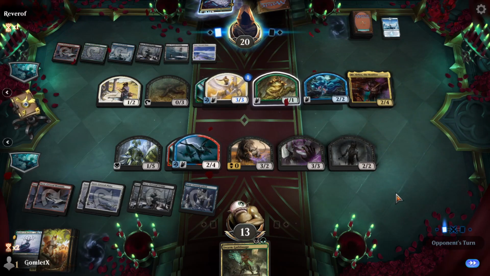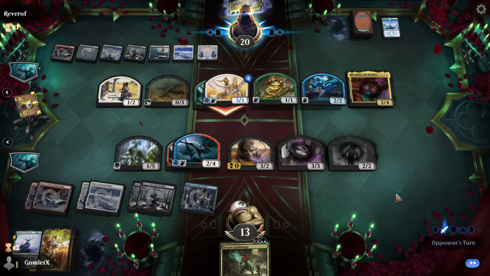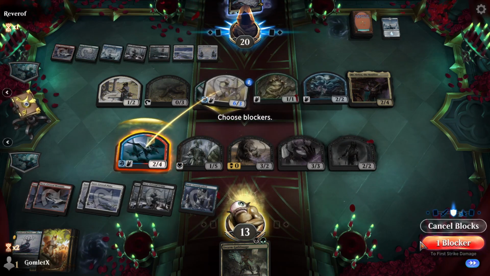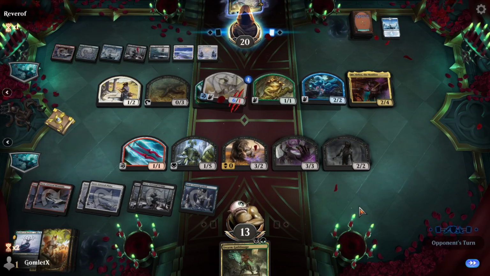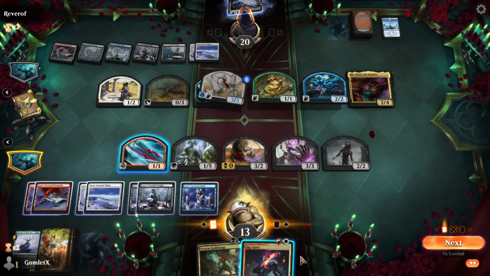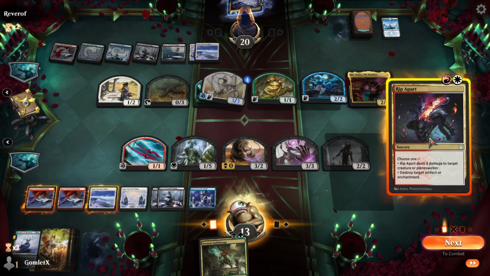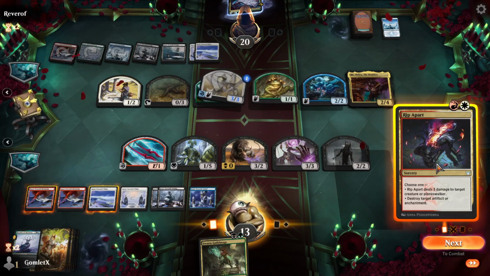And Mr. Orfeo, we're dead. That's 12 damage. Six in the first strike step, so we can't kill it. Ooh, Rip Apart. Rather destroy their Lizard Blades? Or their 3/3 flyer?